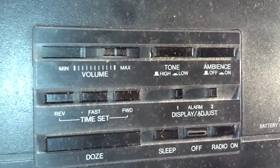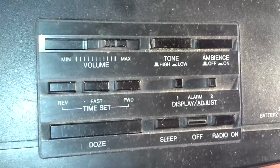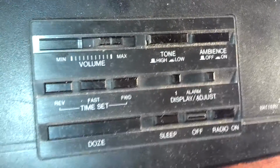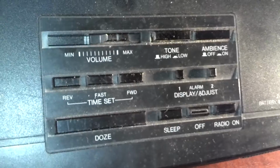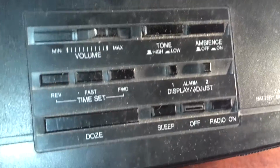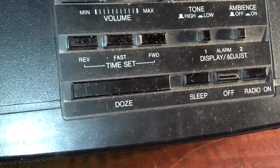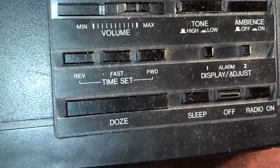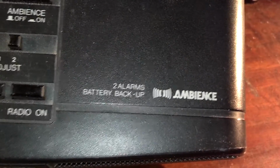There's your settings, you got your volume, tone, ambience. Ambience is basically, it adds a little bit of ambience to the music, I guess you could say. Tone's pretty easily explained if you know audio, which I don't know much on audio apparently. Time settings, display, snooze bar, sleep, radio on and off. Panasonic always calls the snooze bar a doze bar. And then you got two alarms and a battery backup.